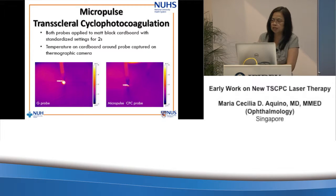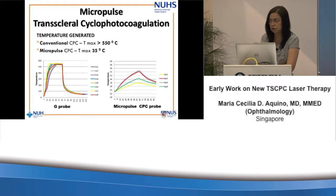We did an experiment using these two probes. We fired the G probe into a matte cardboard with a standardized setting of about 2 seconds, and we captured the temperature generated around the probe with a thermographic camera. As you can see from this graph, the temperature generated by the conventional continuous wave G probe reaches greater than 550 degrees centigrade. And for the micropulse CPC probe, the one that we use to deliver micropulses, the maximum temperature generated was 35 degrees centigrade.